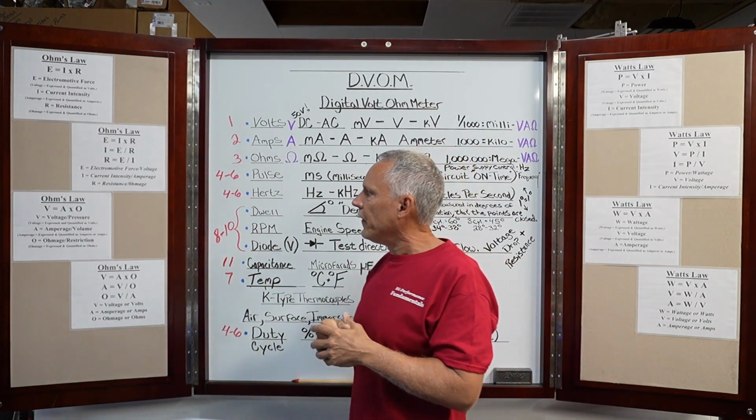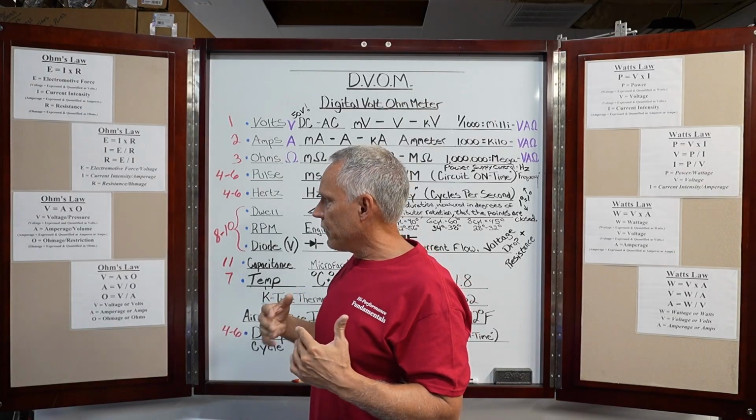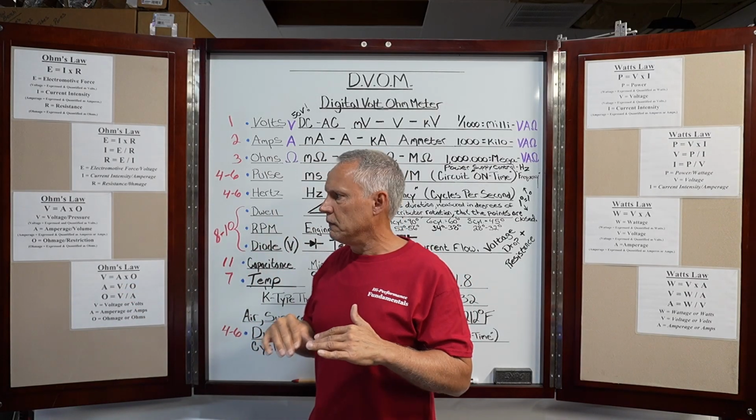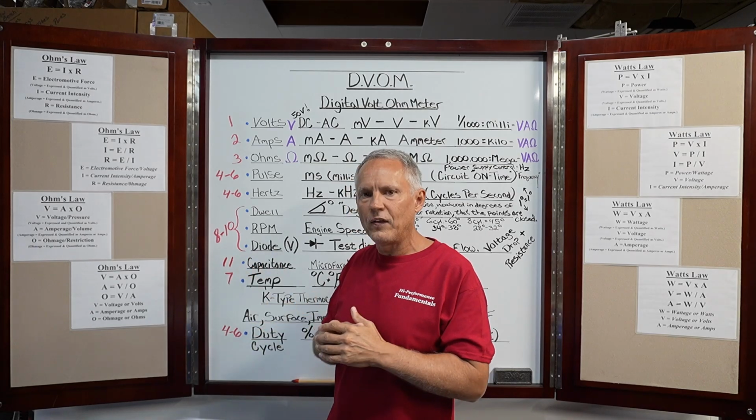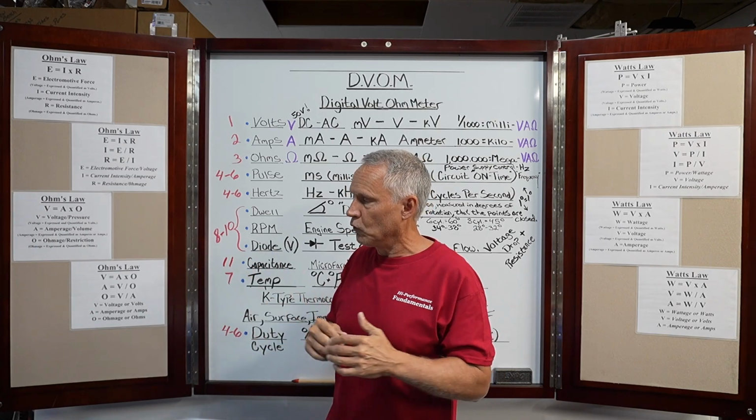Basically, this is what I'm going to do here. This is what I've been doing for over 40 years. This is how I do it. It works perfectly fine. There's nothing wrong with doing it this way. It just makes it a little simpler. Anytime you can make electrical circuits simpler, you're doing the right thing.